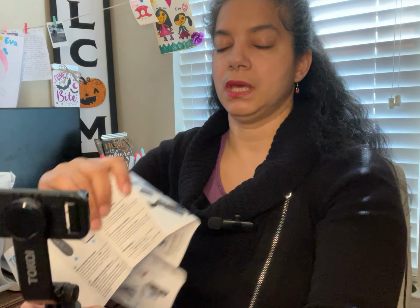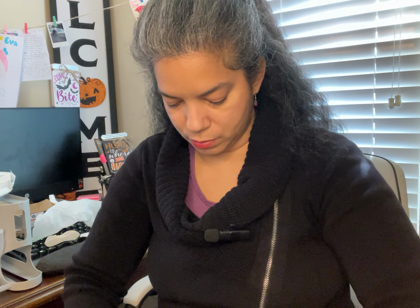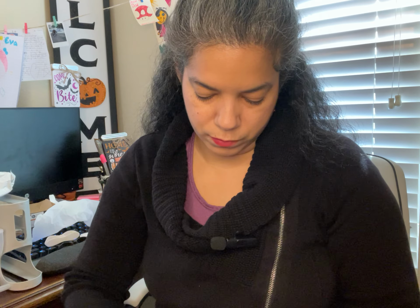Okay, so basically it looks like this, and it's almost like a little tripod. You can take this remote control out of here, which I'm trying to take out, but I don't know why it's not coming up. Yeah, I can't push it too much because I'm not sure how to. It's pointing up.